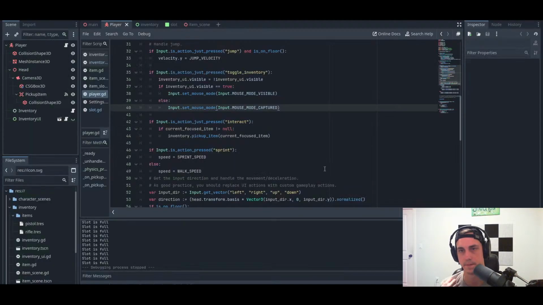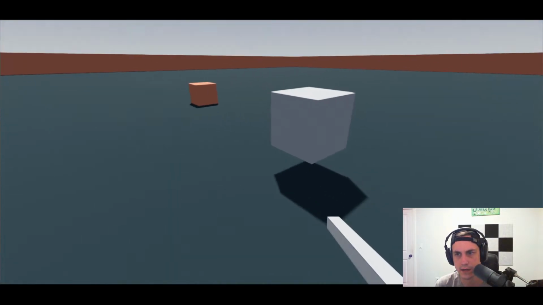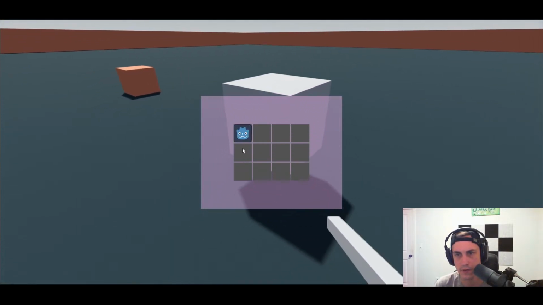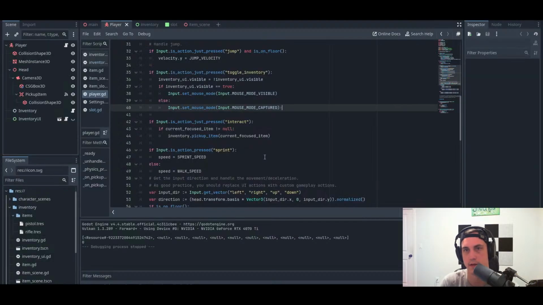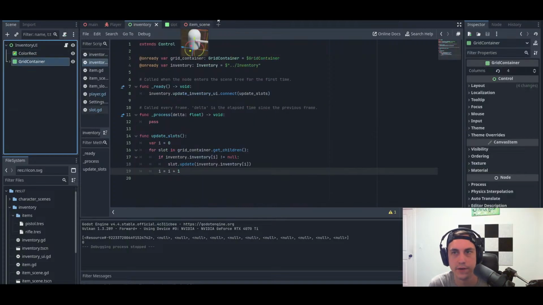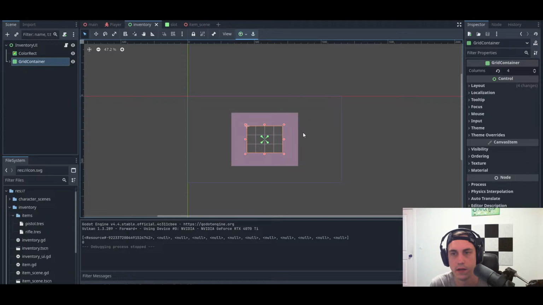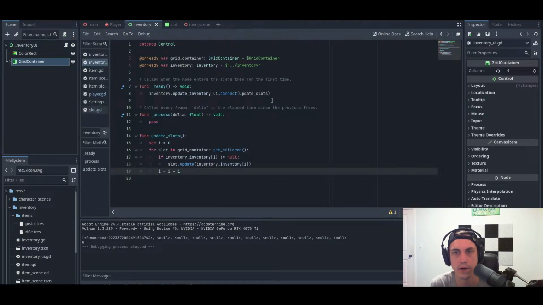Okay, sick. For the slot, actually, let me test this again and see what it does. So when I do this, oh, it's hidden behind that. I see. I want to make it look a little bit better. So the grid container on ready. What are we doing?